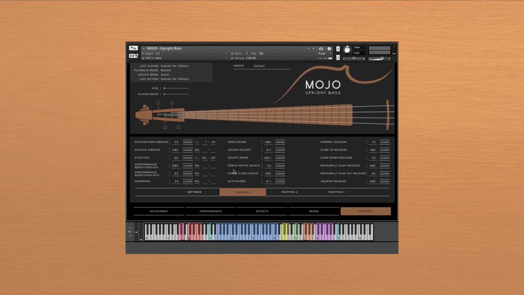Well, that about covers everything on this full walkthrough for MOJO upright bass. As a courtesy to our customers, we have provided the MIDI files for 2 of our online demos. With these MIDI files, you'll be able to see even more what's possible with this incredible instrument. To download these MIDI files, go to virtu.com, click on the Support tab, and select Downloads.